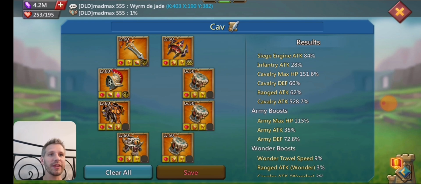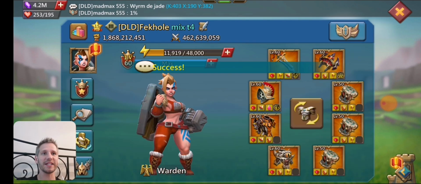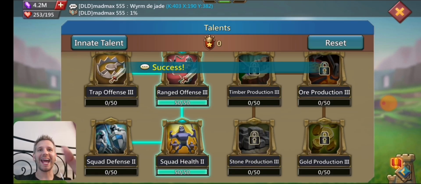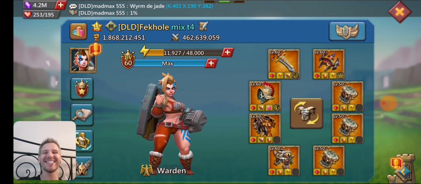150% HP with how much? 151% cav. So we'll take a look at this, actually put it on, throw on his talents. So let's apply his talents here, and then throw in cav here. Again, we are using some gems here, but he has 4.2 million gems, so quite a bit.